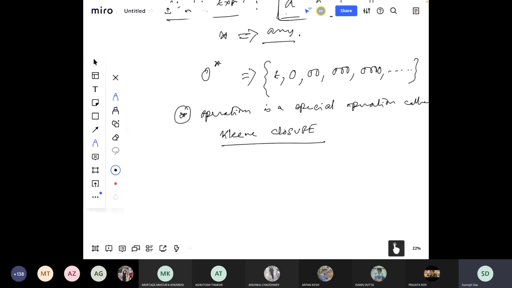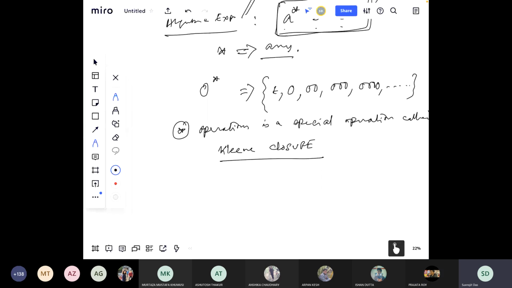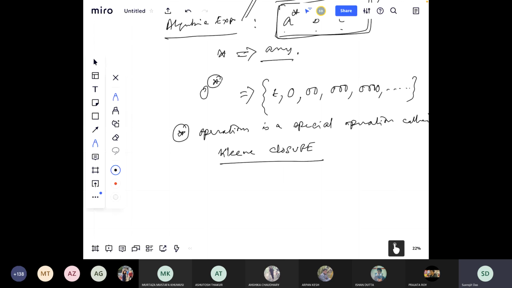Now, how to formally define Kleene closure? It's very simple. Actually, this operation is associated with representing a set, right? So that means a language L. So we define Kleene closure over a language L, over this set. Does it make sense? So we define Kleene closure as: if there is a language L, the Kleene closure of that language is the union of L^i. Now what is this L^i? The number of times L is realized.